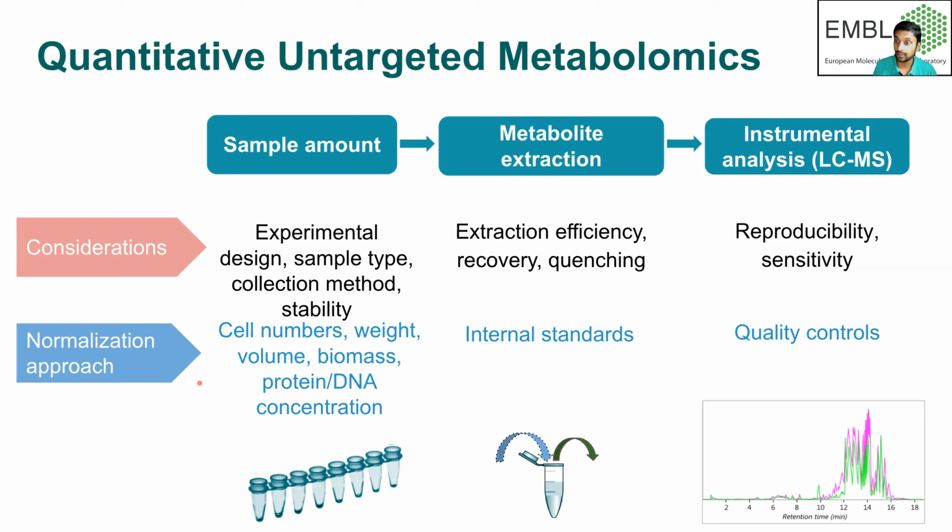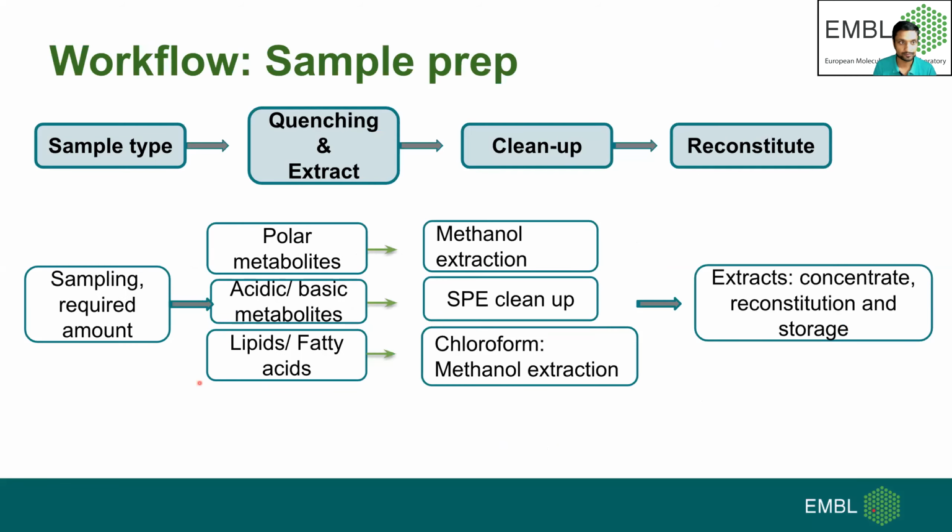Then we need to give consideration to the reproducibility of the instrument, and sensitivity, whether our instrument or method is sensitive enough to detect the metabolites. So how will you check? For that, we have a quality control system in place that I will explain to you one by one.